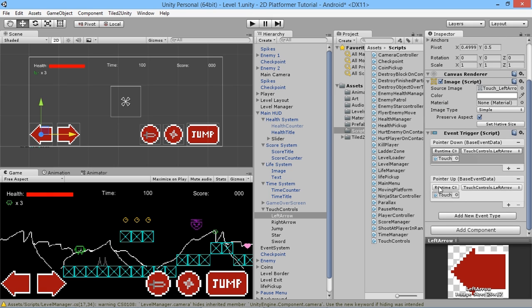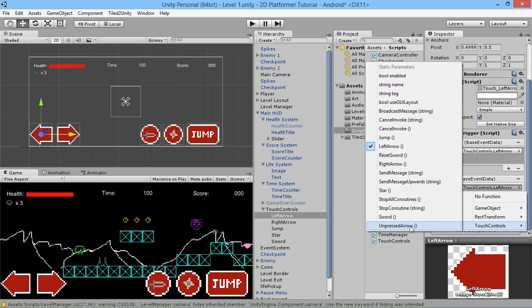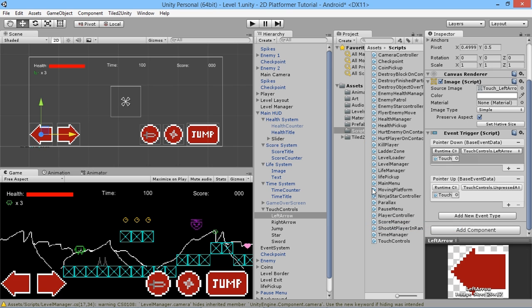So that's when we want him to stop moving left, so we want to reset his movement back to 0 like we did in our script. Since we already added one there, it takes the exact same one and tries to do the exact same thing. So we don't want to do left arrow now, we want to do unpressed arrow. So that's perfect, that's exactly what we want to do.